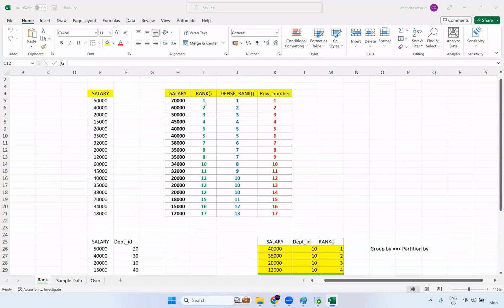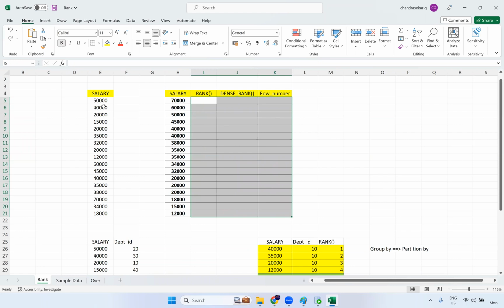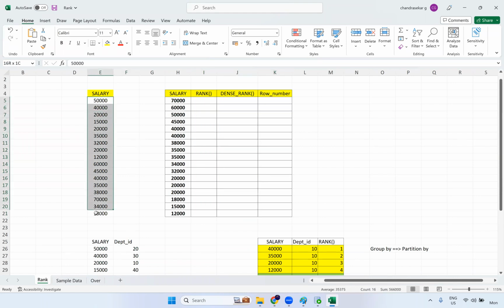Okay, if you see this, you can take it this way, on the left-hand side. A lot of employees are available, and I want to do the ranking on these salaries. Salary-wise, I want to go for rank. First of all, I have to order it, right? I want to go from highest to least, so I have to order by descending order. I will order it, then I'll go for the ranking here.